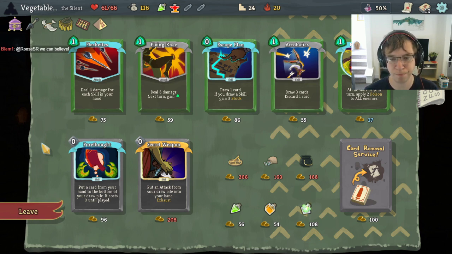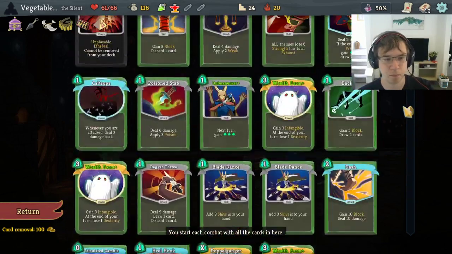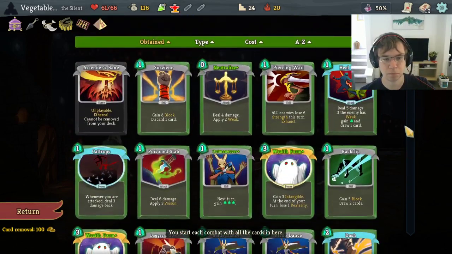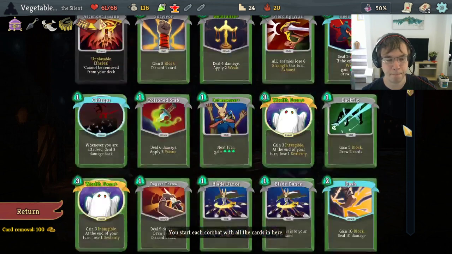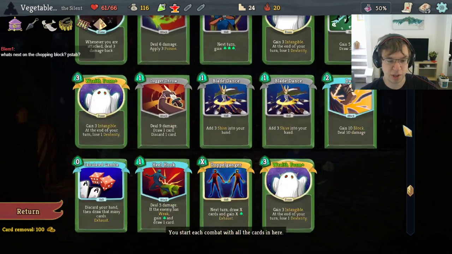Fairy in a Bottle's nice too. Fairy in a Bottle only works if you die, though. I don't really want to die. I just want to win. What's the next card to get removed? Poison Stab, probably. Yeah, Dagger Throw could get removed, but it says card draw on it, which is kind of nice sometimes.